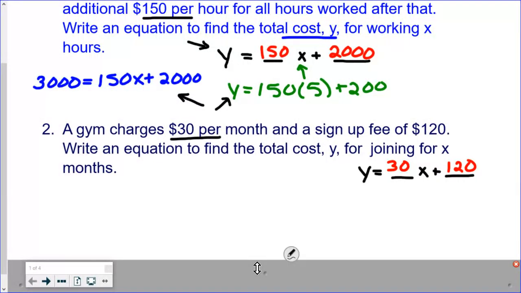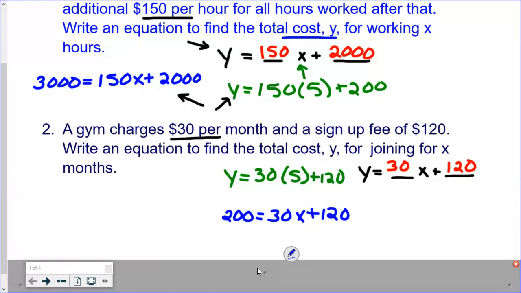If I say I've joined the gym for 5 months and I want to quit, how much did I put into the gym? That's when I say, okay, after 5 months, how much money did I give to the gym? Versus if my bill comes and I spent $200, how many months was I at the gym? That would be like this one. And so depending on what you're solving for, total money spent at the gym or how many months I was at the gym. Okay, just to kind of put it in perspective.